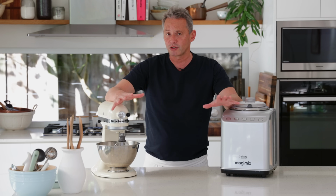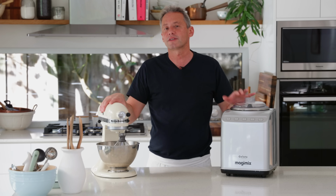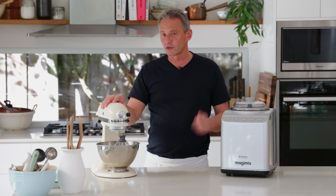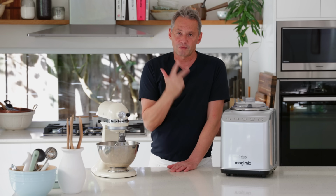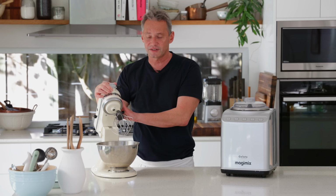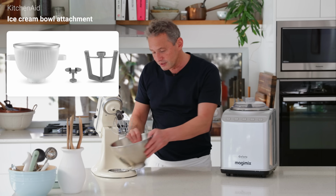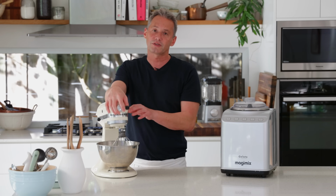And the one question we get all the time is, of course, the ice cream machine. Yes, you do need an ice cream machine when you want to make sorbets and ice cream, the proper version. There are 3 types of machine, and the budget goes from super affordable, rock bottom, all the way to expensive. First off, you've got the one that comes as an attachment, like for the KitchenAid. There is an ice cream bowl attachment you can buy, really affordable, and it's got the blade and everything. You put it on your KitchenAid, so that is the best option if you have a KitchenAid already. You just buy the attachment, you're done.